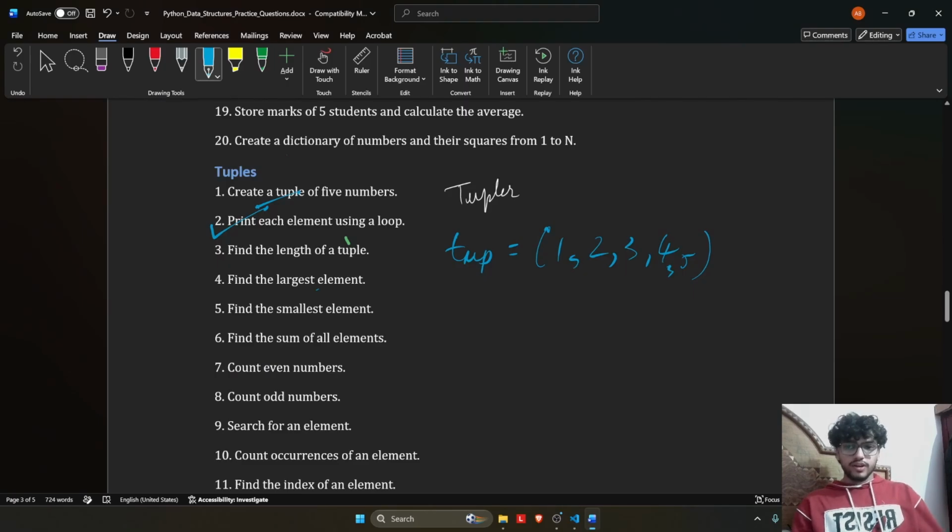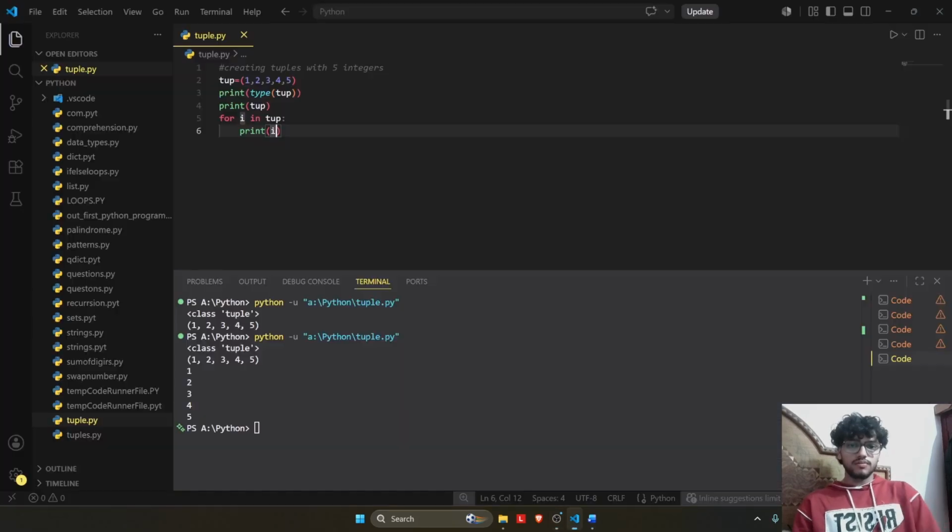Now it's saying to find the length of a tuple. To find the length of a tuple, you just write len of tuple, then it will print the length of the tuple.